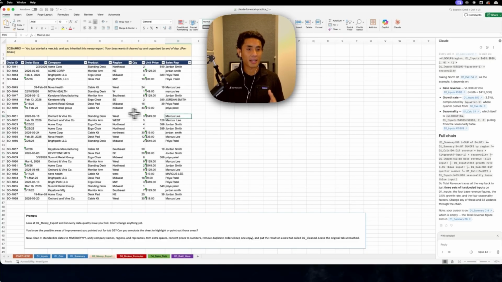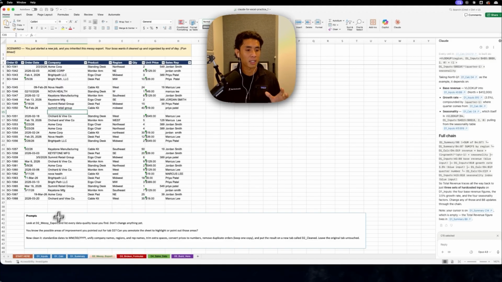What's interesting is that the amount of time that it would take for you to organize this messy Excel file would honestly depend on how comfortable you were using Excel. If you were a beginner in Excel, I would say this honestly can take you a good 1 to 2 hours to clean up. So if you were more seasoned, then honestly, this could probably take you 15 or 30 minutes because you understand how to write the formulas to organize everything that we have here.